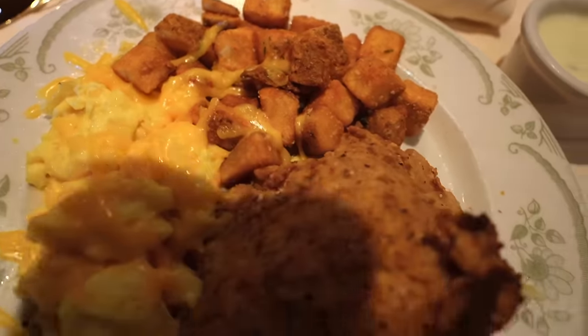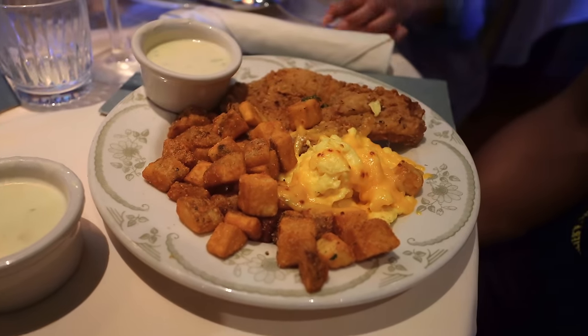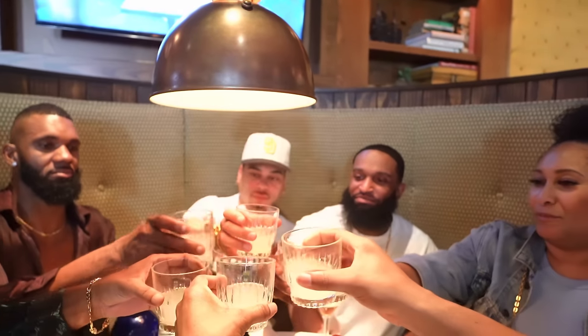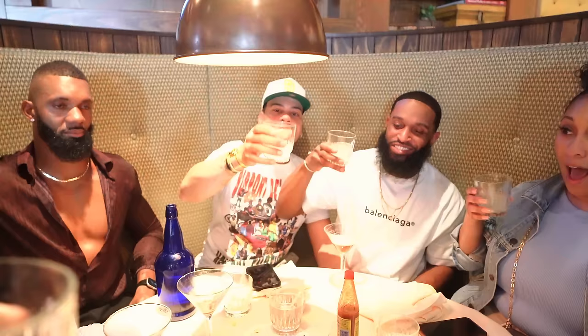They just chopped the plantains up a little different this time. They didn't leave them long. It's gonna taste the same, I promise. Are you doing that? Going in and out? In and out. All right, on three. 1, 2, 3. Perfect.